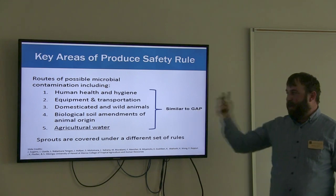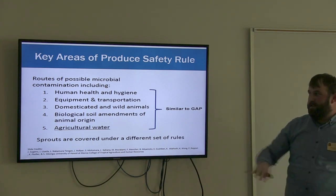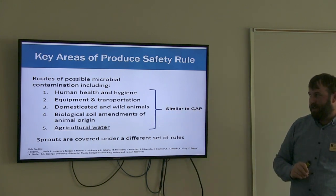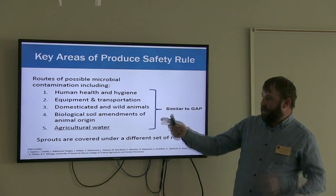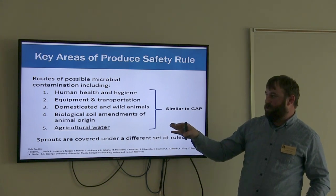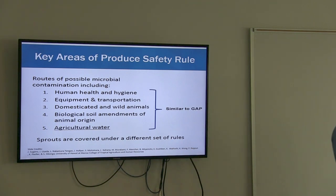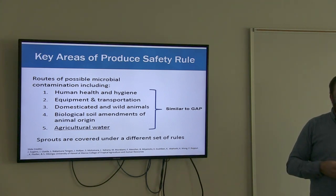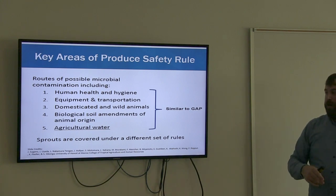And obviously the thing most of you are thinking is, well, controlled environment situations and soilless systems are completely different than soil-based systems, so a lot of this doesn't apply. We're going to get to the FDA's comments about that in a second. But essentially what they're saying is that yes, it still does apply. Pretty much every single one of these could still apply to a controlled environment situation, with the possible exception of number four, because the media that most hydroponic and aquaponic growers are growing in is somewhat inert. But you do have to consider other amendments and inputs as well, where that may present more chemical and physical risks.